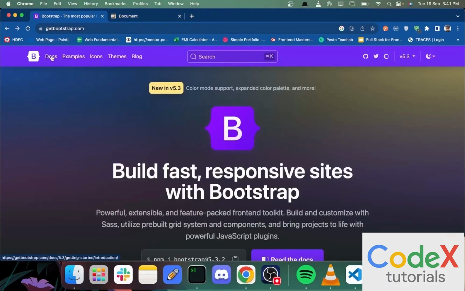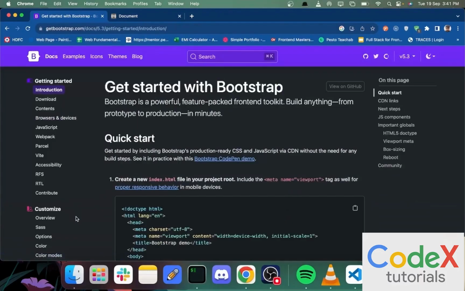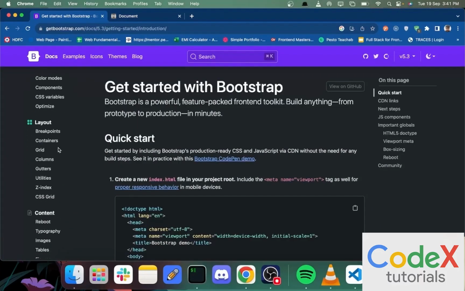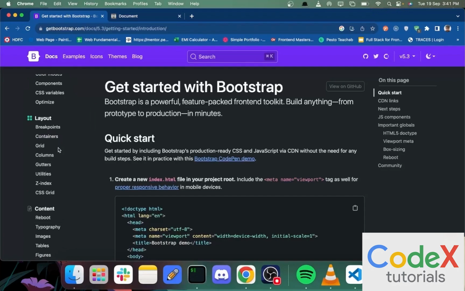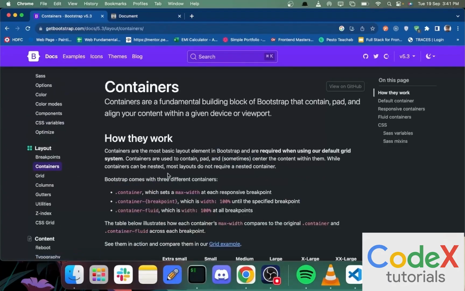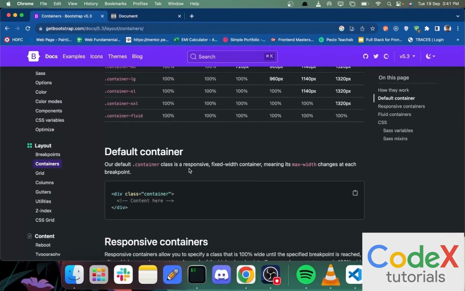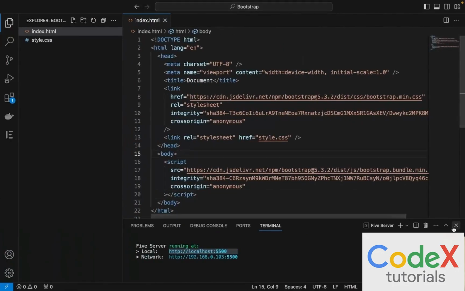So I will go to my documentation and let's just see what all things we can include. Now, if you scroll down, you will see a lot of different components and features and available UI components present in Bootstrap. So we have the layouts, which allow you to create responsive layouts from Bootstrap by simply adding in classes. So let's go ahead and add in a simple container. And if you click on container, you can scroll down and it says that if you want to just add in a container, you can just copy this code here and go back to your HTML and just paste it.